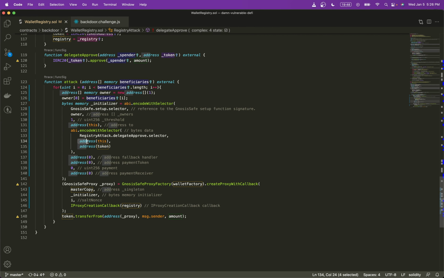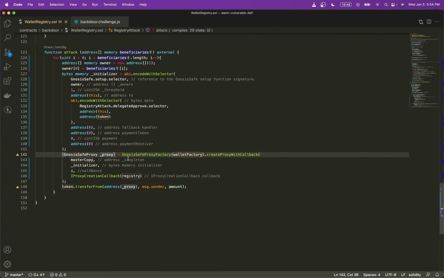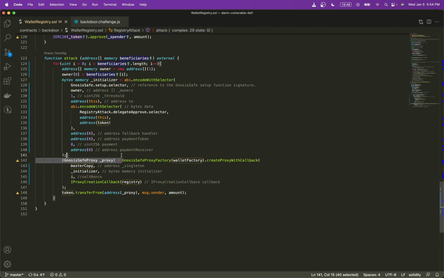We pass in this address as a spender so that the wallet will approve this contract to spend its tokens, and then we pass in the token address. We don't need to pass any useful data into the last 4 parameters, so we will just pass in default values for each.